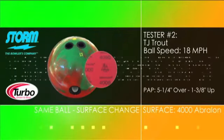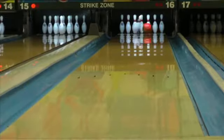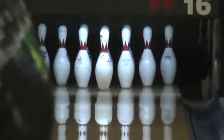Just like the High Road, the Frantic is extremely versatile. Taking the surface to 4,000 Abralon helps the Frantic read the lane earlier and smooth out the down lane motion.